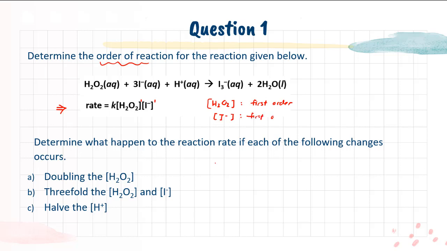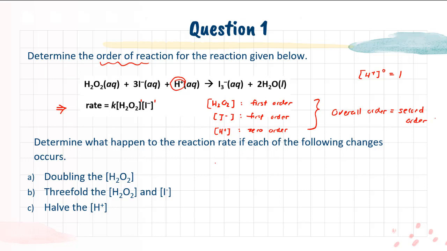However, the rate law doesn't have any H+, but in the balanced equation there is another reactant, H+. So we know that this H+ is raised to power 0, as anything raised to power 0 equals 1. Therefore, for reactant H+, the order is 0, so it is zero order for H+. In this case, the overall order of reaction is second order, as we just add them up together to get the overall order of reaction.